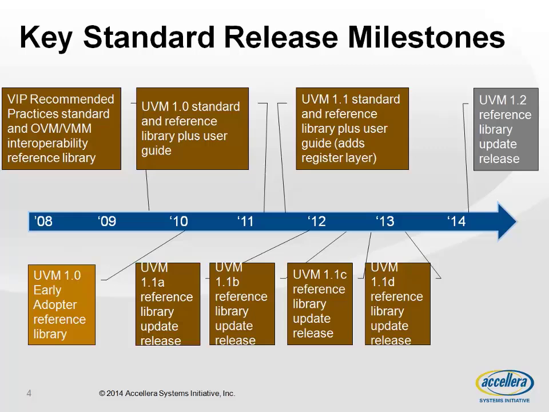And then we built a set of updates, UVM 1.1A through D, with minor changes, mostly bug fixes reported through our members to improve the quality and a bit of usability around UVM. The work we're doing right now, up there in the gray color, is the 1.2. So there are some new features. When we bring out a new library, we need to update the standard if the APIs have changed, and that's what drives the 1.1, 1.2 numbering. A through D, there's no change in the APIs, so those are just library updates.